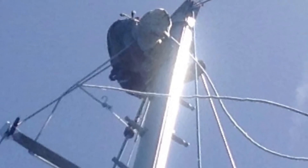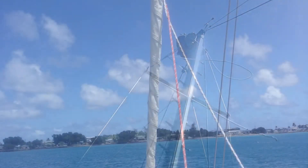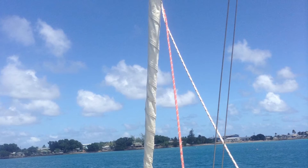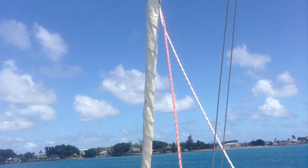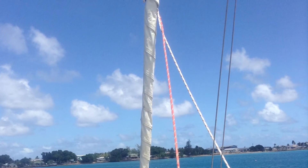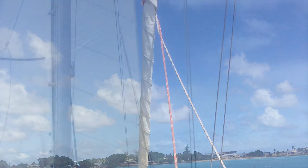I did order a furler, which is a pretty important part. It connects the top of the mast to the front of the boat, holds a sail called the jib, and rolls it up. Here you see the jib all rolled up — that's really good because you can stow it that way and also reduce the amount of sail that's out. Prior to this, I had to essentially run up to the front of the boat and tackle the sail and pull it down.